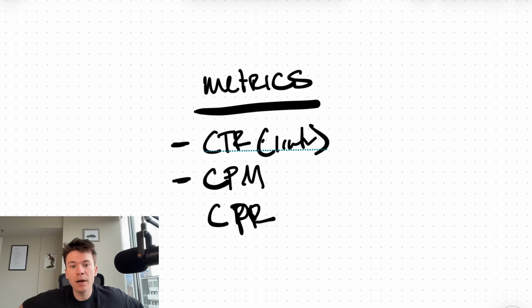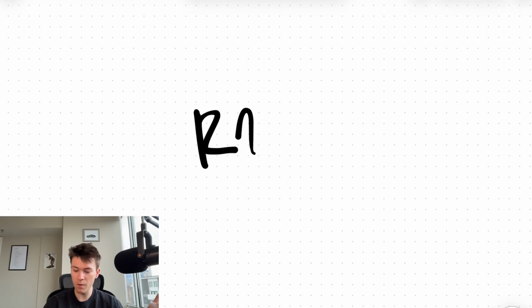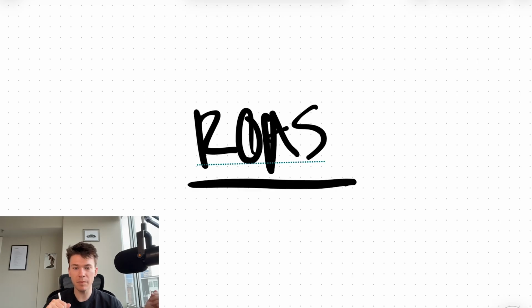Why is this? Why do I not look at anything other than these 2? Well, let's take one metric people talk about all the time, hook rate. Hook rate is your 3-second video views divided by impressions, which tells me what was the retention on the front end of the ad. How well were people retained? Here's what's interesting. I don't care what that looks like. I could give 2 shits about my retention curve on an ad. Yeah, it's going to help, but that doesn't tell me anything because all I'm looking for is what is the ROAS on the ad? Is the ad making me money or is the ad supporting in the sales process? Because if it is not, none of this matters.